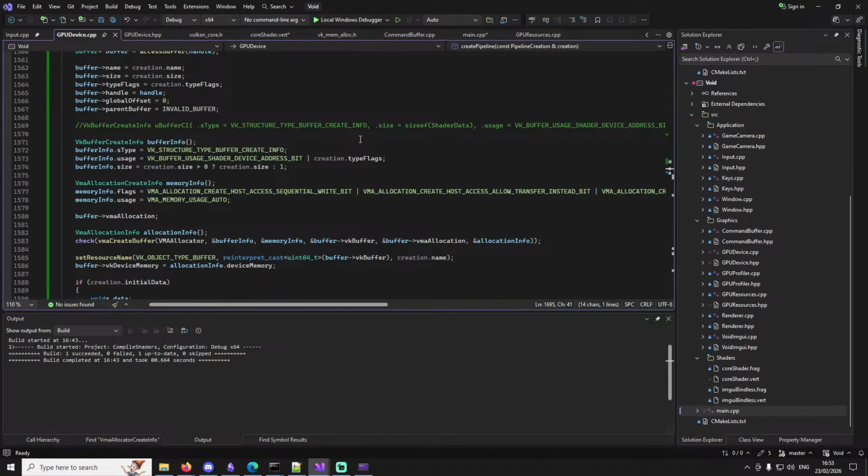And the idea with the multi-threading is you record command buffers in parallel, and then once you've done the parallelization of that, you join them together at the end on submission to the graphics card. That would be a use case for using multi-threading in Vulkan.